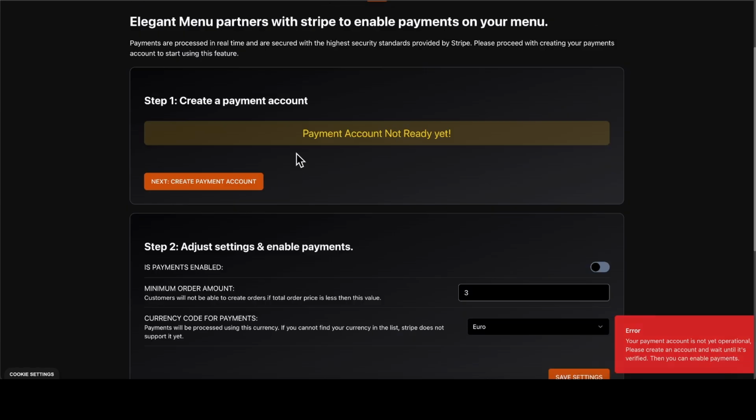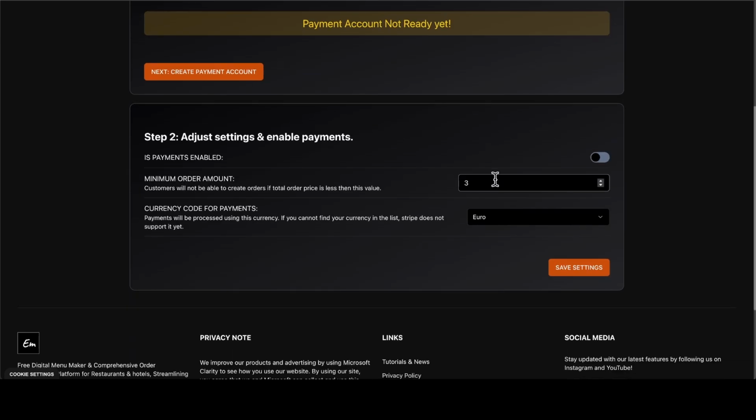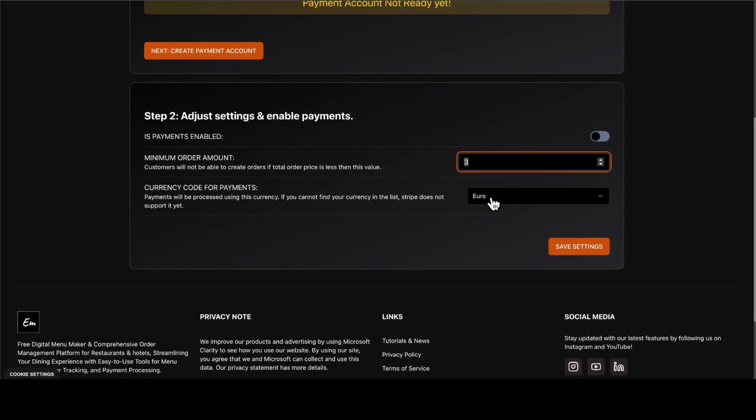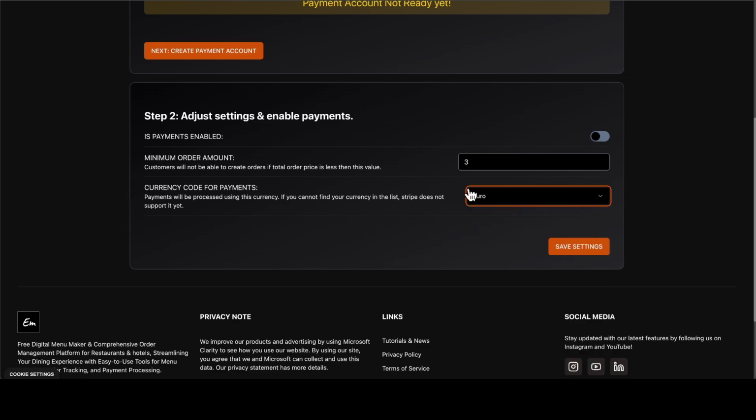Here, because the account is not created yet, it gave me an error. On this part, you can also configure the minimum order that is possible. So for example, if the order amount is less than 3 euros, the user cannot create an order. And the last part is the currency of the payment. Obviously, after you make the changes, you always save settings.